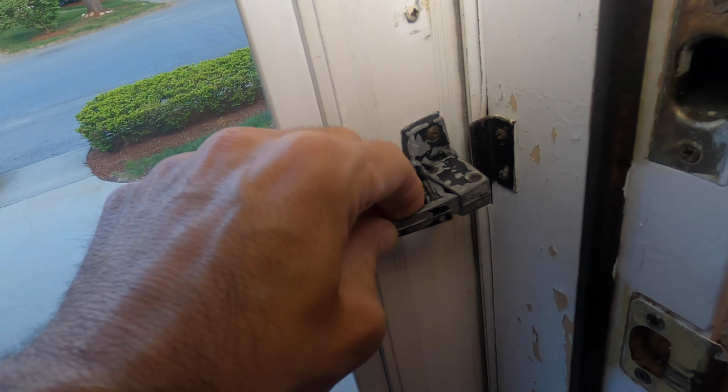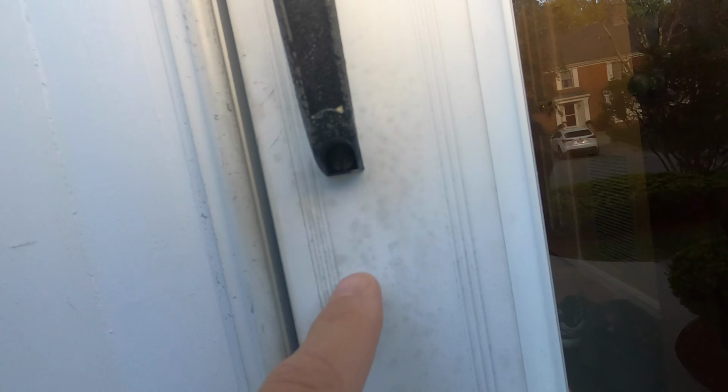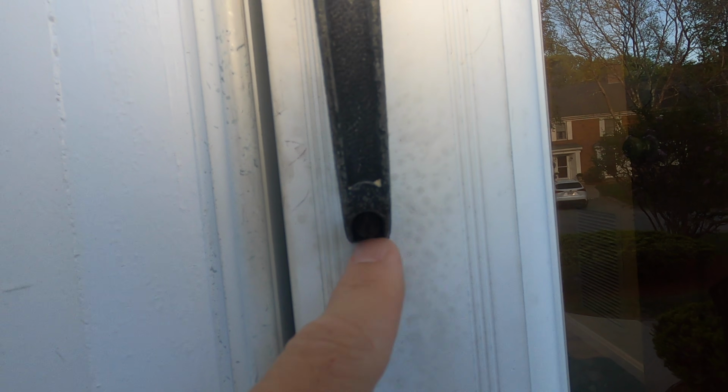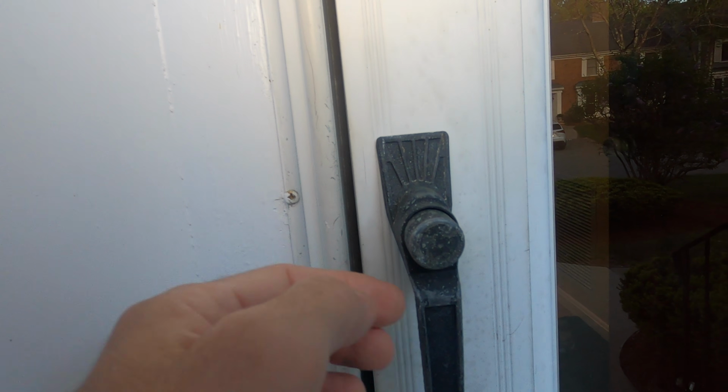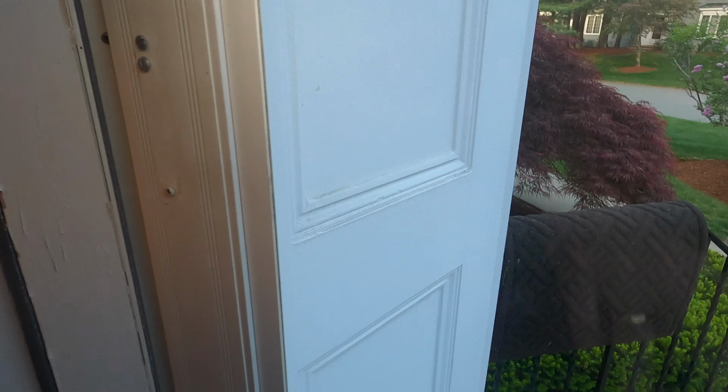And on the back of the door, you can see the backup is kind of nasty as well. It's not old, but it has 1 screw down here. I'll leave that screw in there for now. That'll hold this in place while we take out the inside piece and take a look at that first and see what happens.